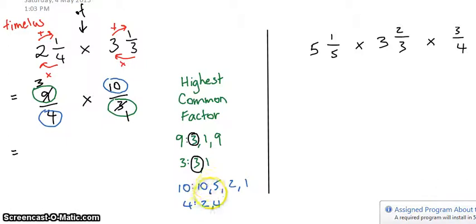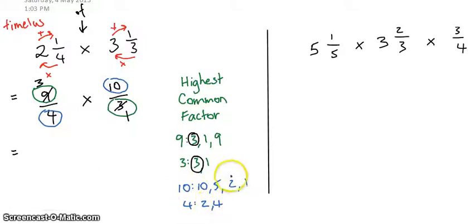And I can see that the factors of 10 and 4 are these numbers, and the common factor is 2. And I might already know that. So I ask, how many times does 2 go into 10? I can say 5 times. And how many times does 2 go into 4? And I can say 2 times. All right? Then I can write my new numbers.